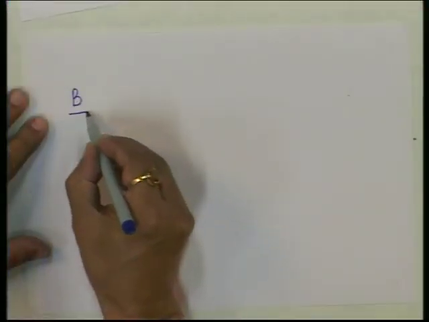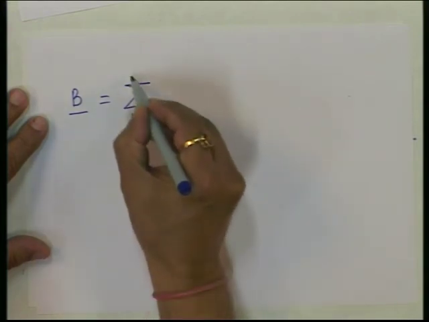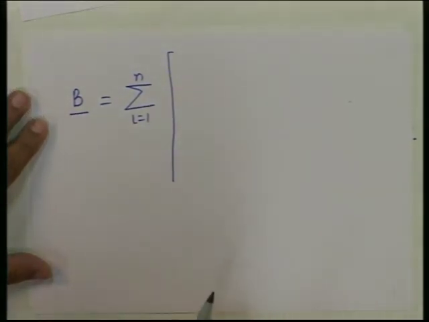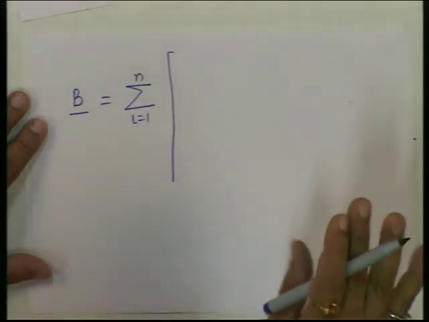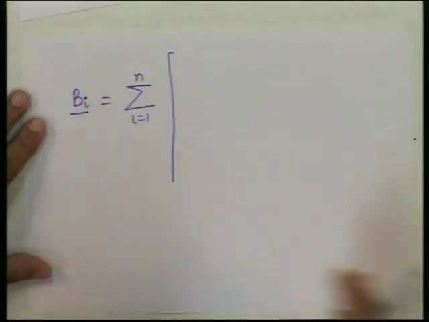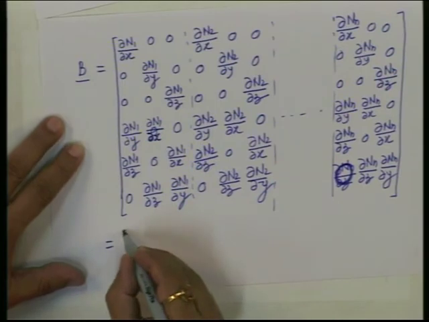So, B matrix can also be written as a summation, i going from 1 to n. Actually, it is not called summation, it is expansion. That means I know only one, so what I will do here is write only B i. If I write summation, it will be a blunder, it is not a summation. So I will express this here itself.